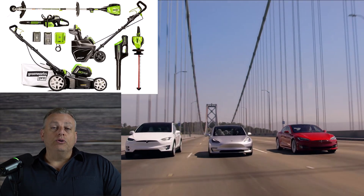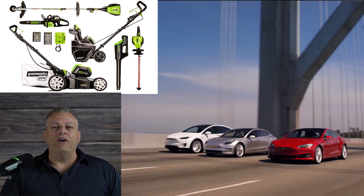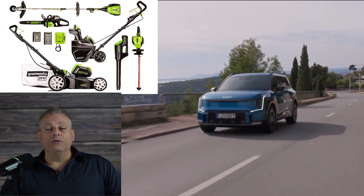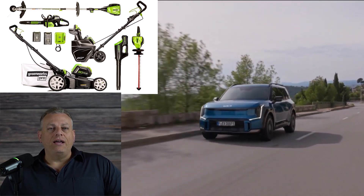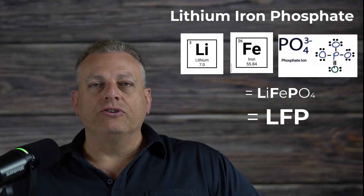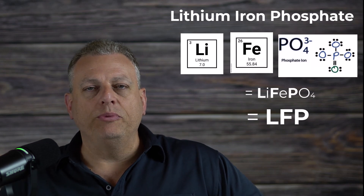Even though we worked with our local medical supply company and their amazing technicians to try and solve this problem, there didn't seem to be any way around this battery limitation. With the extensive use of lithium-based batteries to power cars and lawn care equipment, we tried to find a lithium-based wheelchair battery, but no one seems to make them. Apparently the scooter and wheelchair industry has not seen a need to adopt the new battery chemistries that are available. Since we couldn't purchase them, I decided to try and build one on my own.